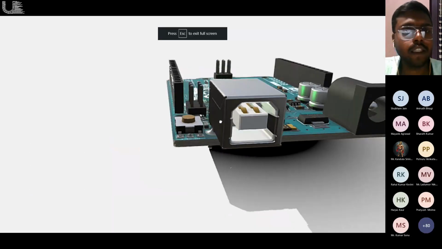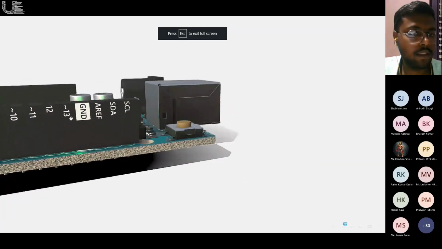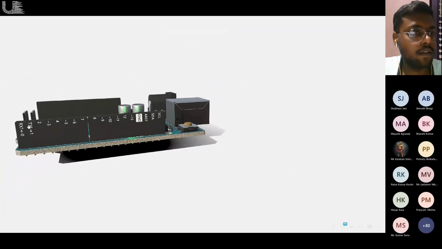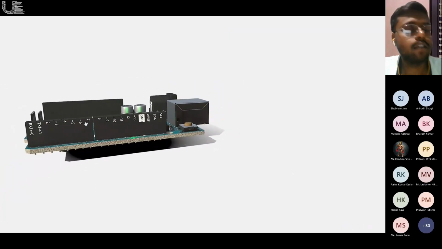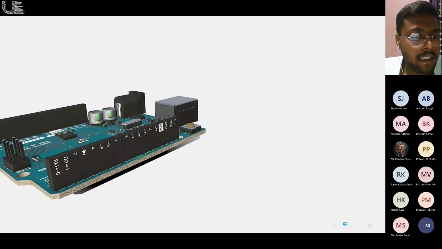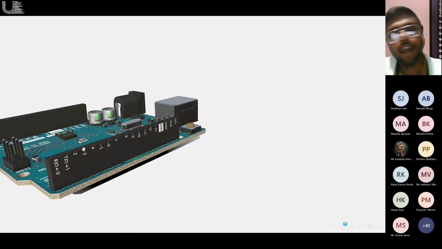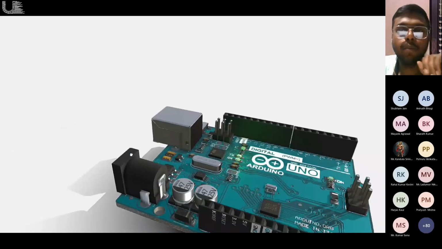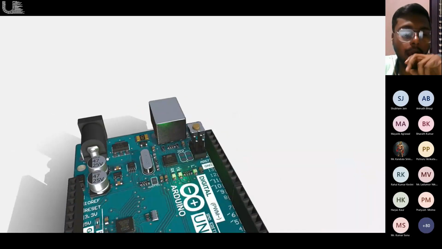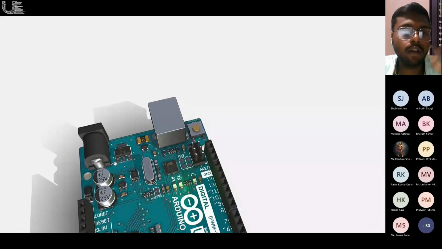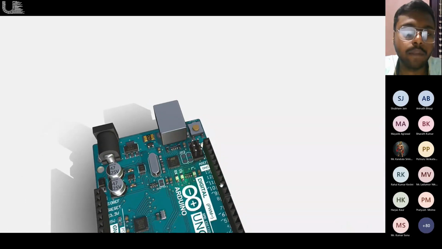And another component, these are the output pins. The pins that are marked with this tilde sign, for example here pin number 3, pin number 5, pin number 6, are called the PWM pins. So what is PWM? Those who are interested in electronics must have heard about PWM.